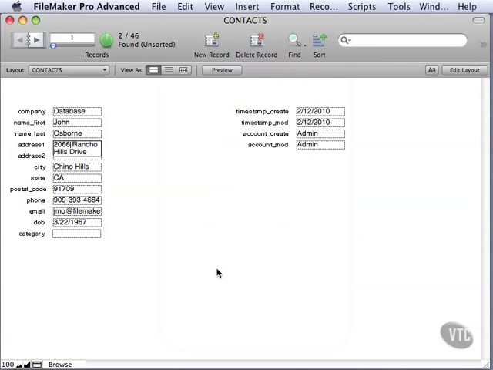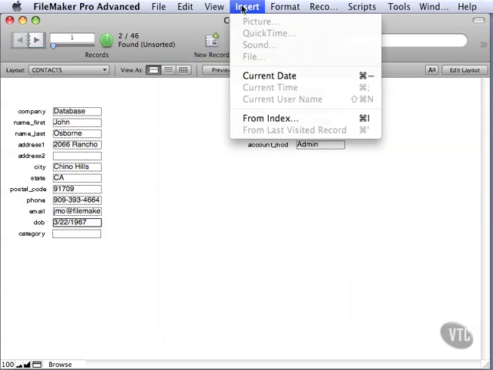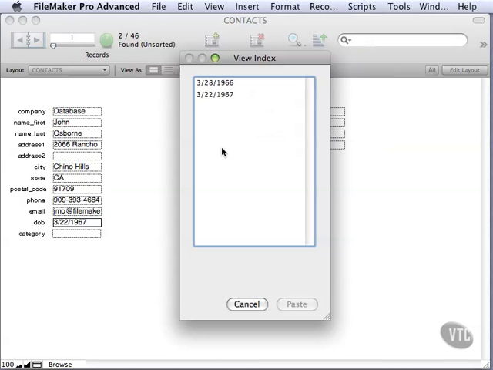So we're going to cancel out of this, and we're going to go to the date of birth field right down here. We only have one date of birth in here, but we want to take a look at the difference on how this looks. So when you go in here, we actually do have 2 date of births here. I stand corrected. Now you see that we don't have this option down here to change the way the index looks. That's because you can only have a value index in a date field or a number field or a time field. And so it views that whole contents of that field as one value.